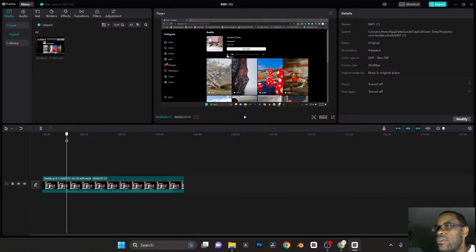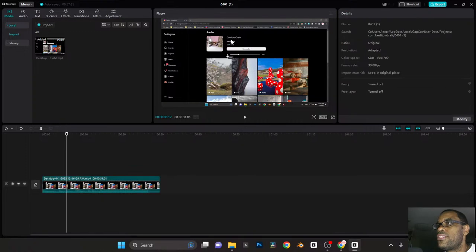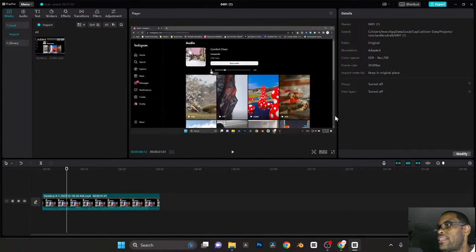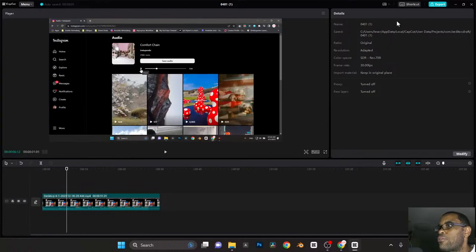Now I want my music to start here. I'm going to trim this. I already know the name of this track. Let me show you something in the workspace — if you drag this down you can expand your workspace. Same with these on the side — you can expand and contract them. If you have multiple monitors, come up to this little icon at the top and click down. It says default layout, media first, player first — it will split it up. So now here it made this full screen and the media import bin is on my second monitor. That's typically how I work when I'm not doing a live stream. But since I'm doing vertical video, it's not that important.